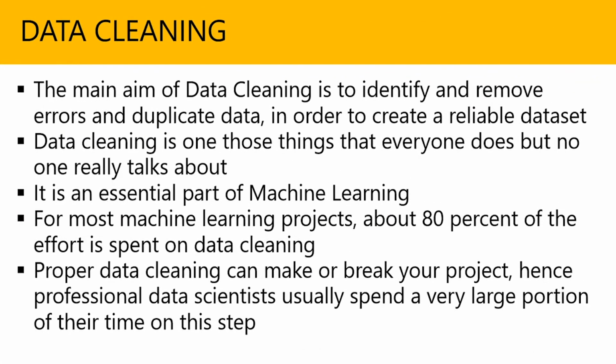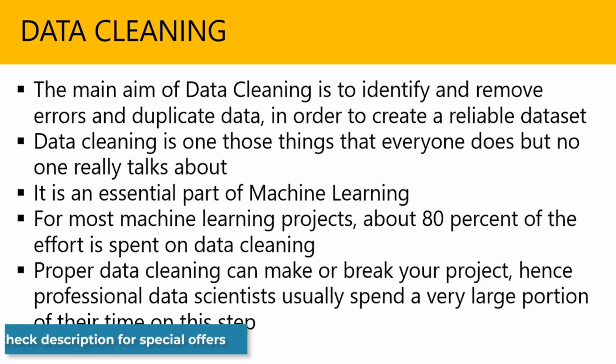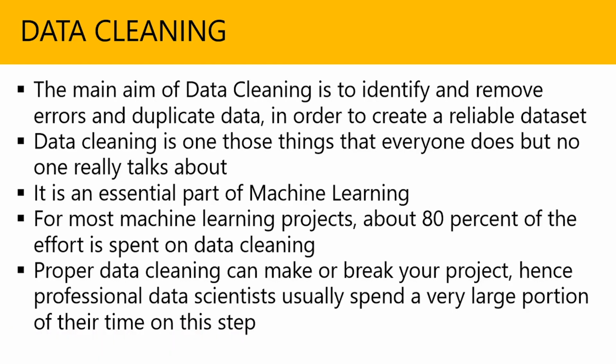So here's the data cleaning. The main aim of data cleaning is to identify and remove errors, remove the duplication of data in order to create a reliable data set. It's one of those things that everyone does, but no one really talks about. In my experience, very few individuals actually make this a big deal within machine learning, because everyone is doing machine learning, right? But no one is talking about data itself. The cleaning of data itself is very, very important. And it's an essential part of machine learning.